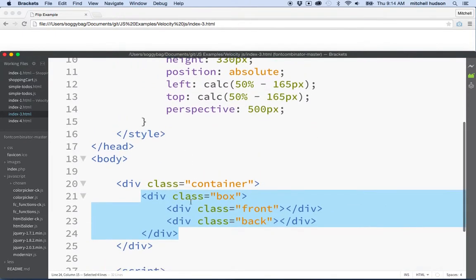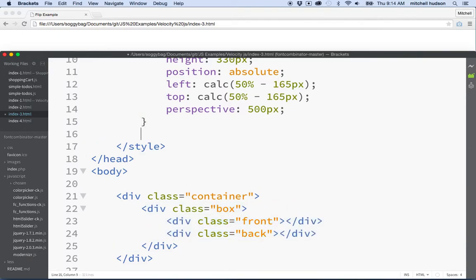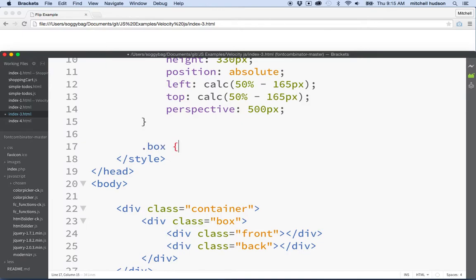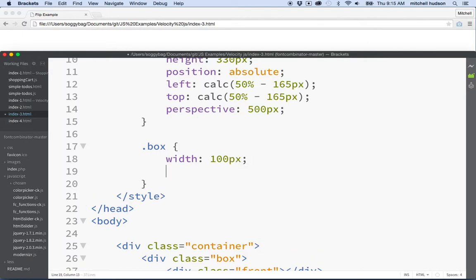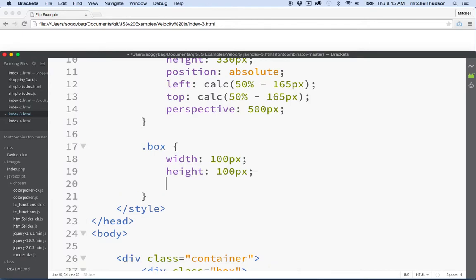Okay, so the first thing we need to do is style box, right? So I've got the class name here. And what I want to do is give this a width of 100 pixels and a height of 100 pixels and a margin of 5 pixels, okay?